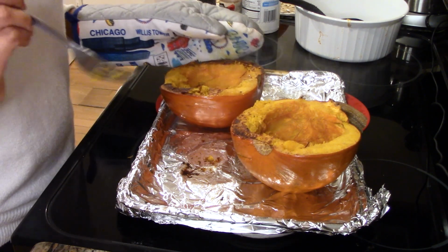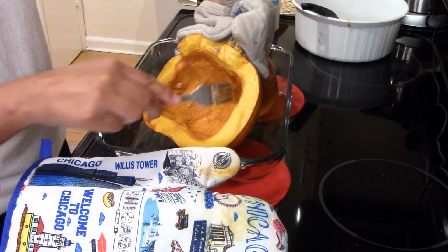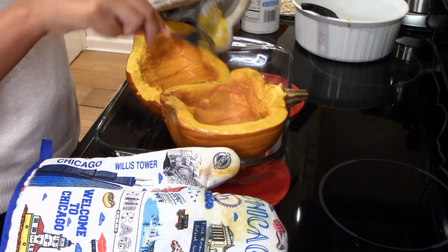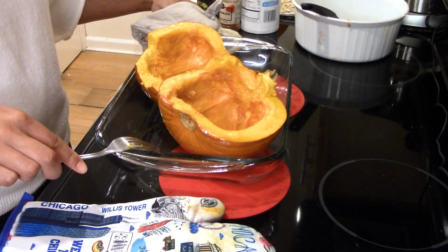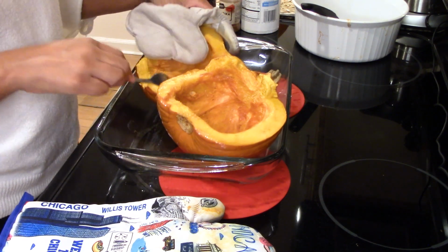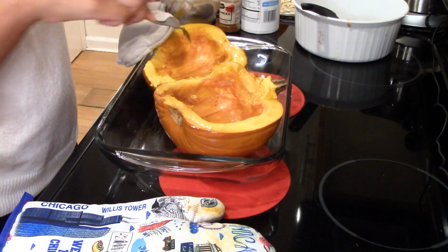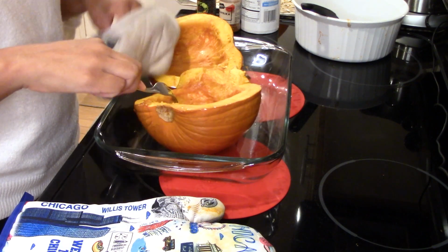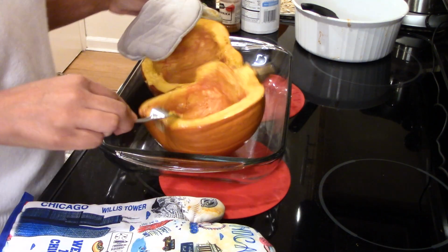Let's check the other ones. Okay. This one's harder. See, these are not getting burnt at all. So maybe the key is actually to cook them in a glass pan, unless you want the roasted bits, which you might, depending on how you're gonna eat it. But if you're just making pumpkin puree, I would think that you don't want the dark bits. I'm gonna cook these again, another 10-15 minutes.